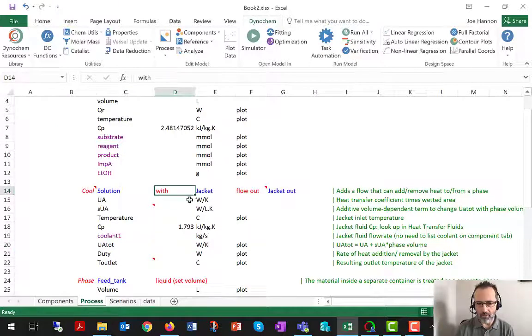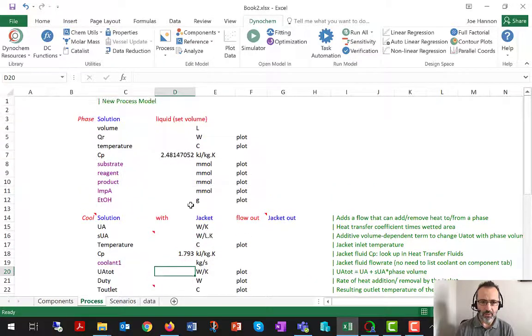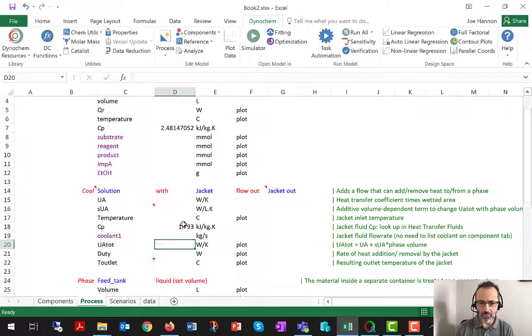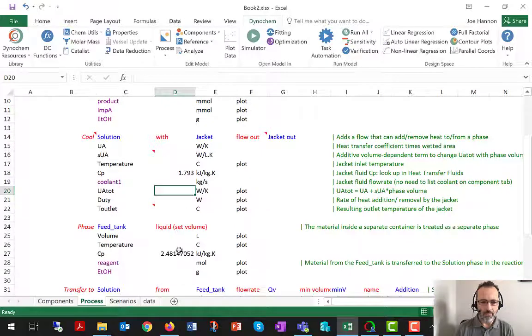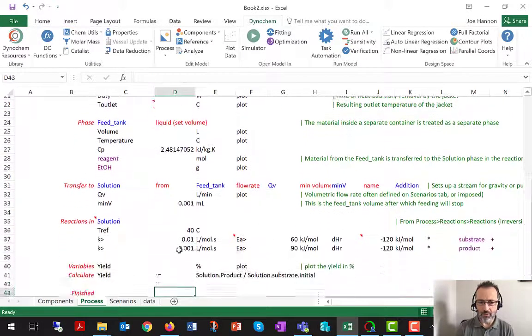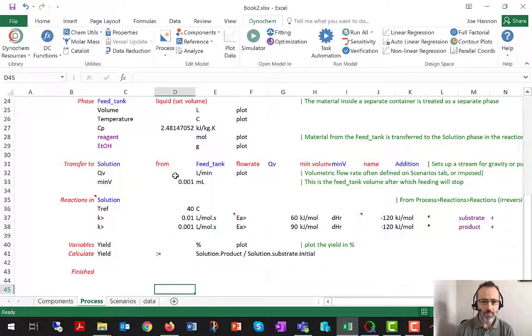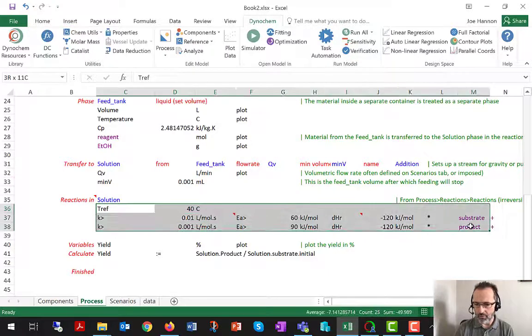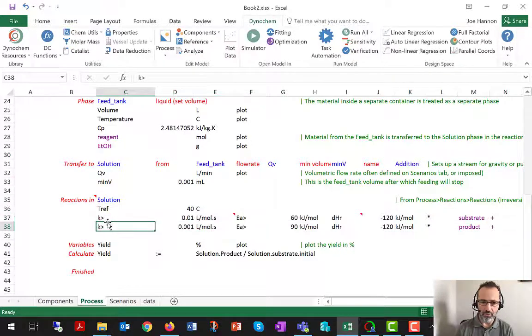So you can see there I'm gradually taking away numbers from the process tab. So right now the only numbers that we can see in the top two sections are for CP. Similarly for the feed tank, it's just CP. That's because I feel that's a number that's not going to vary. Minimum volume for the feed tank, I'm going to be quite comfortable to almost fully empty the feed tank at any scale. Reaction kinetic parameters, those belong on the process tab.